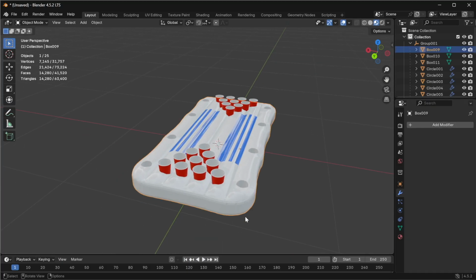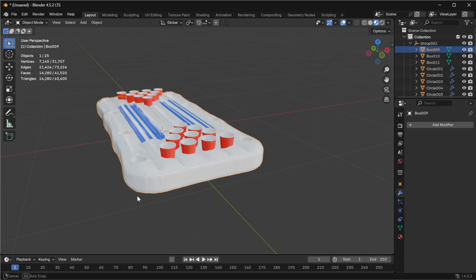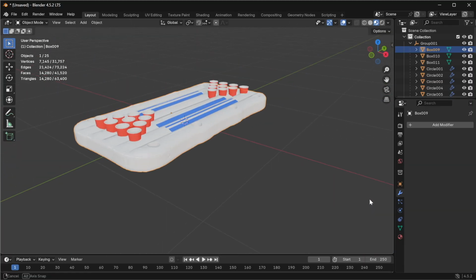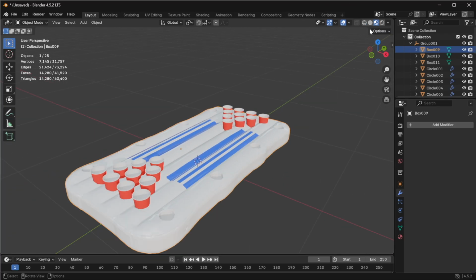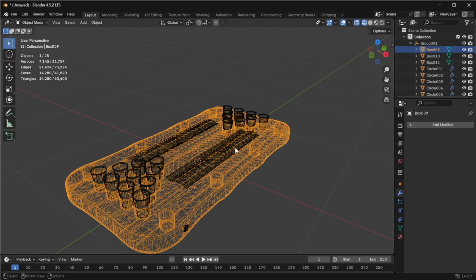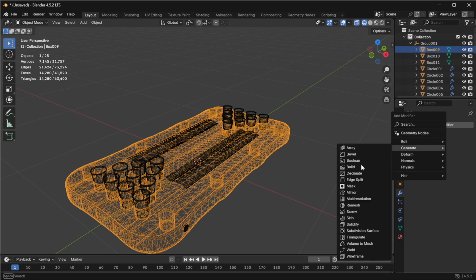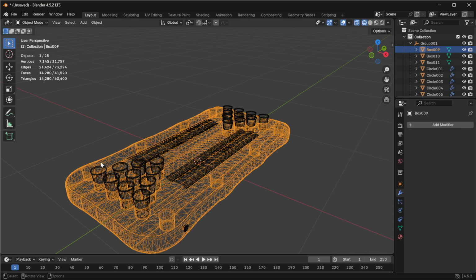So next up we've got this big ol' floaty. And I think for this floaty, what we're going to want to do is decimate it as well. So let's go back to our wireframe view. We're going to ignore these heavy parts in the center, and we're just going to go straight to adding that modifier again, generate. Oh, I forgot to triangulate these. Need to remember to triangulate that. Okay, we'll come back to it. Add modifier, generate, decimate, and we'll try unsubdivide. I don't think this is going to do anything though. We're at 7,000. It went down by just a couple. Doesn't do anything. Yeah, this is not the way.